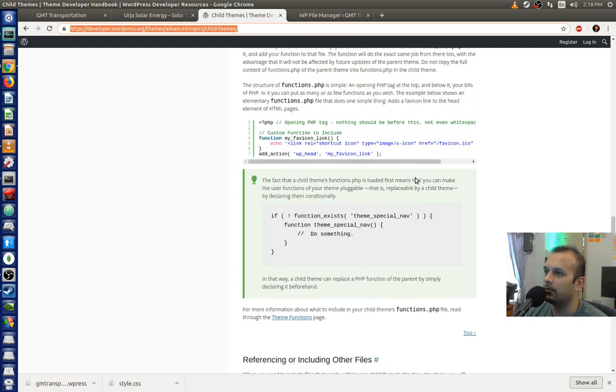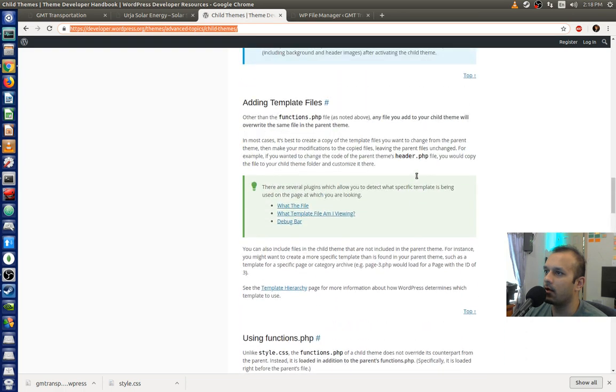So, any file you add to your child theme will overwrite the same file in the parent theme. For example, if you want to change the code of the parent theme's header.php, you would copy that file. All right, so that's what we're going to do.